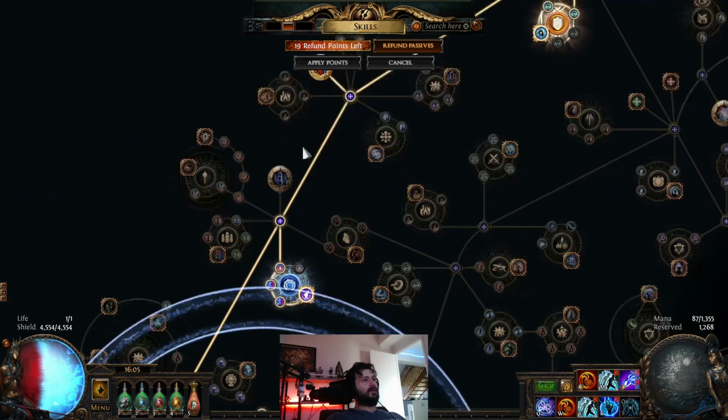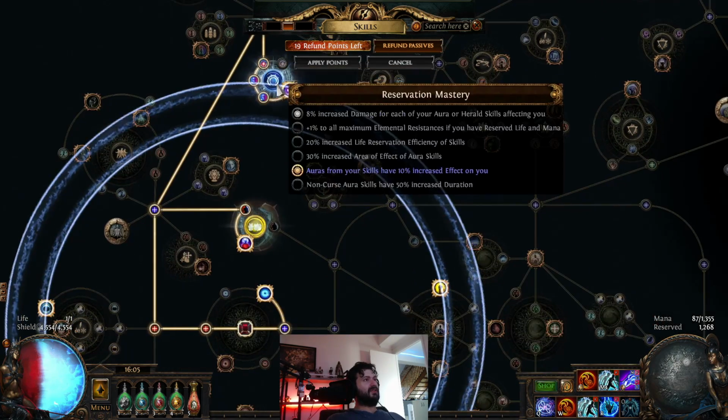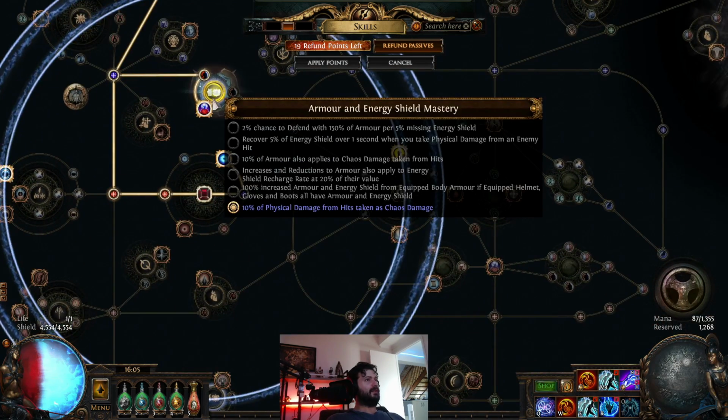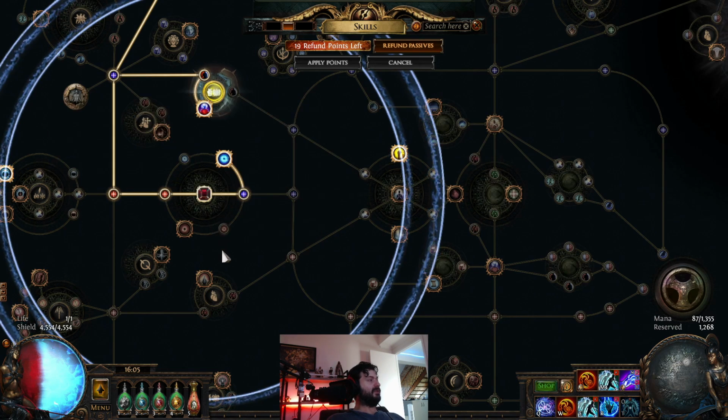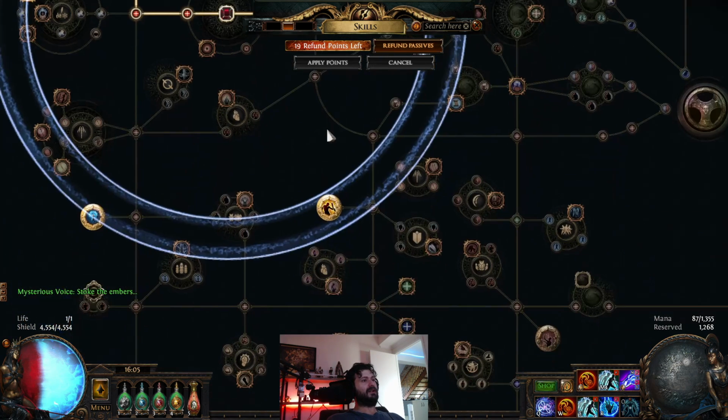Then we come down, we grab Zealot's Oath, we get Sovereignty, we get Faith and Steel, big one here, 10% of physical damage taken as chaos damage, so we eliminate 10% of phys damage. Then we grab Overcharge, we then need a Thread of Hope with a large circle, and we grab Light of Divinity, Glancing Blows, and Divine Shield.